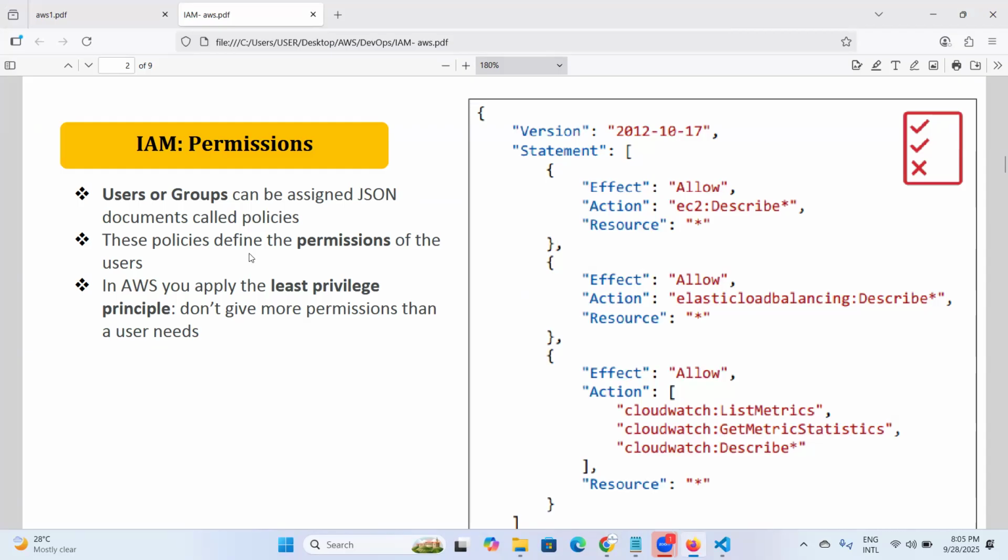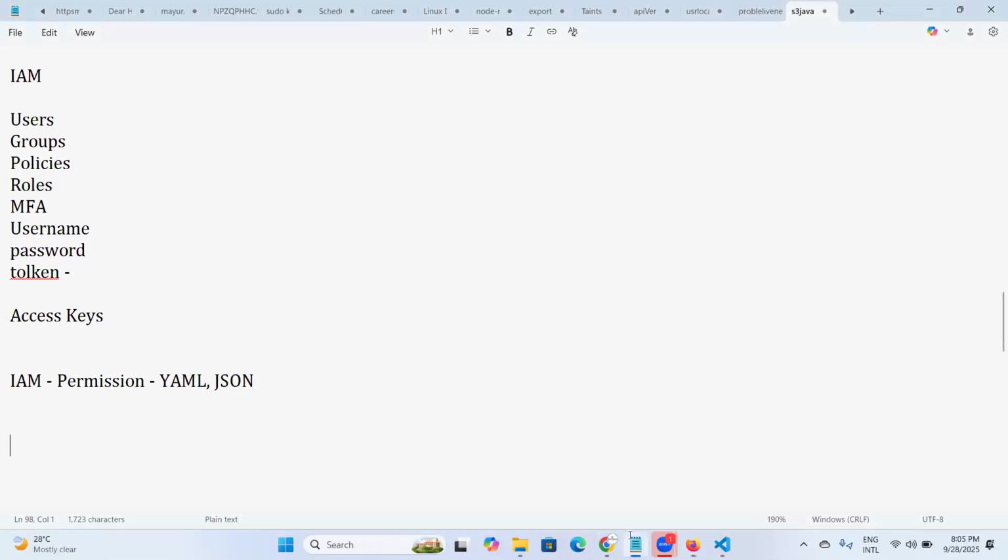These policies define permissions of users. So group of permissions, right? So what is policy, guys? Policy is equal to permissions.